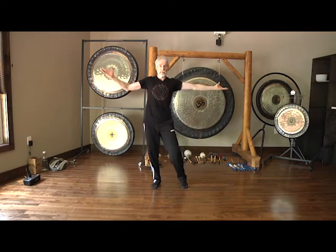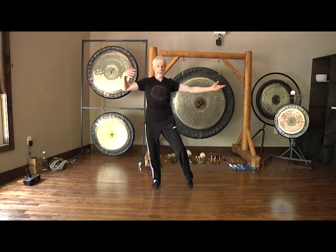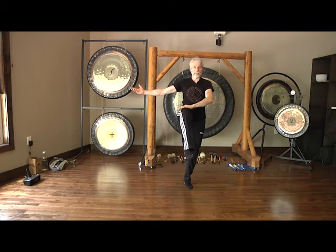Breathe out, left hand to the right knee. Breathe in. Breathe out, right hand to the left knee. We're gonna go back and forth. Let yourself ground before going to the next side, or you'll start building up an oscillation of wobbling. So instead you wanna work through your center, ground yourself.